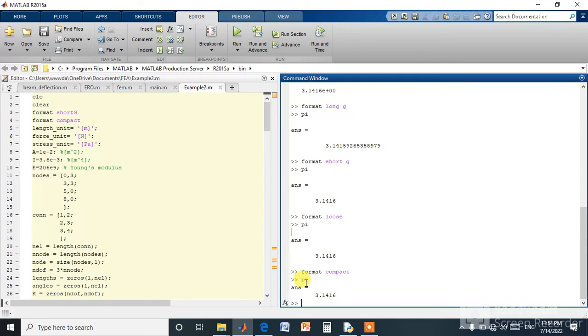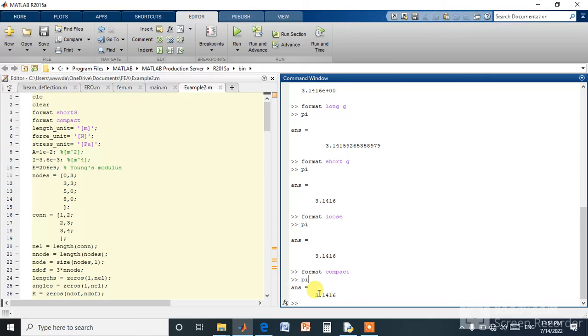Whereas in the compact form, there's no space between lines of code. It is compact, it's very close together. You can still read it if you have good eyes. So it suppresses those excess lines. That's the difference between the compact and the loose form. So it depends on how you want your answers to be displayed. If you want your answers to have a lot of space, you use the loose form. If you want your answers to be compact, there should not be any space between two lines of code, then you use the compact form.